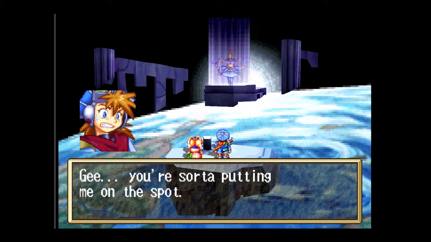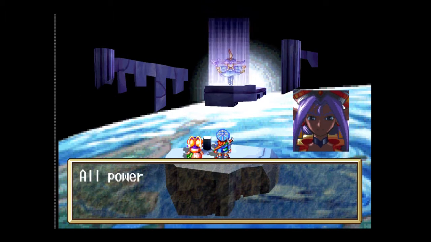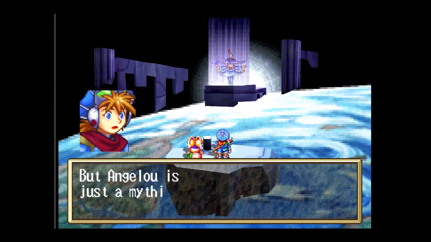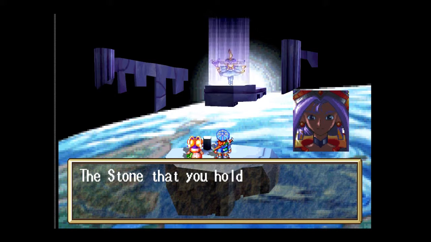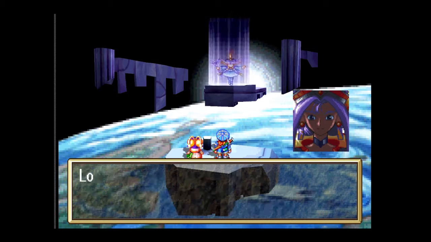Gee, you're sort of putting me on the spot. Hey, how did you know that I have a spirit stone? All power is born from the light of the spirit stone. Without it, the door of Angelou does not open. But Angelou is just a mythical world. It is no myth. The stone that you hold is the ancient symbol of the promise between the humans and spirits. Look.